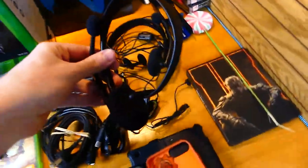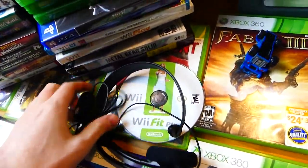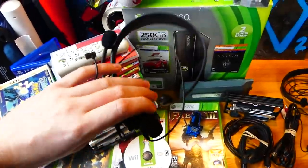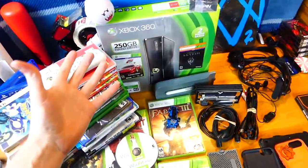Two Xbox 360 headsets, which yes, they do work. And over here, this one is brand freaking new — I didn't even test it out because I know it works. It was brand new, found it in that box, brand new in the bag. It is a brand new Xbox 360 headset. That is so freaking legit. It's so cool finding brand new things — you would never expect to find something brand new in a dumpster, but yet it happens.